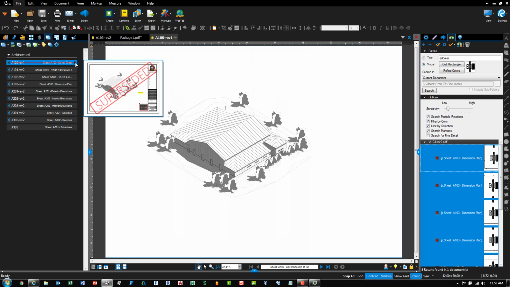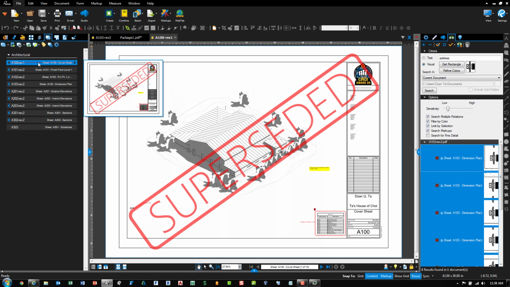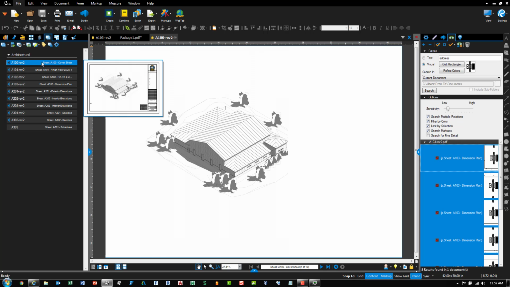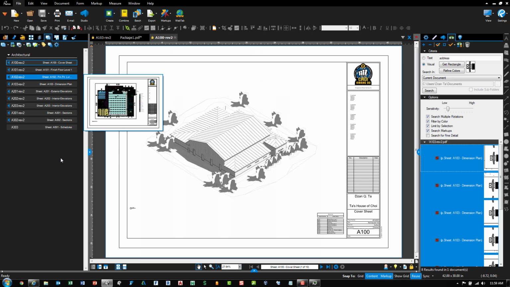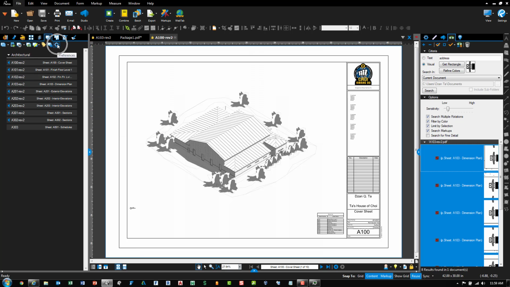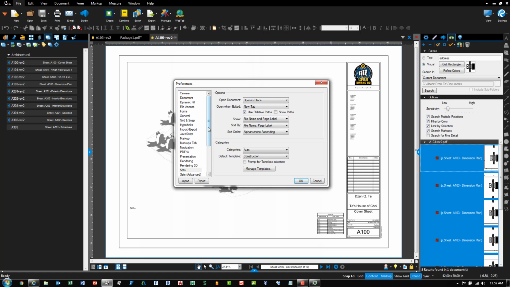And the arrowhead here, so if you see the line, there's a red line that basically lets you know that the current file you have open, the current sheet you have open, has a red line for superseded. And the arrows are what you want to use to jump to the latest page or to the oldest pages. And you have to give it a second because it takes a bit of time. And then lastly, you have the preferences setup window. That's a little cog wheel that if you click, it'll take you to the preferences, and you can get over to sets and make any adjustments that you need to make to it.